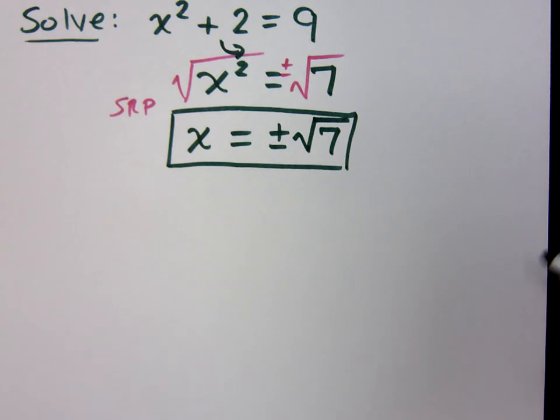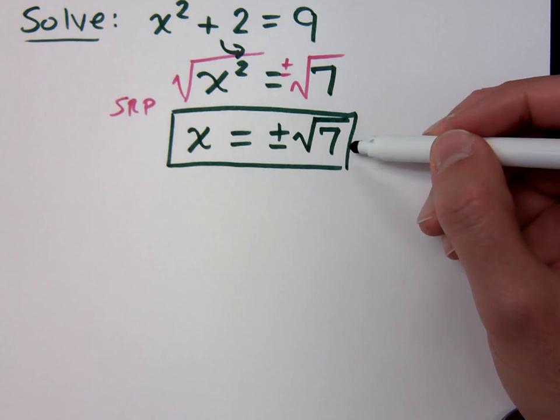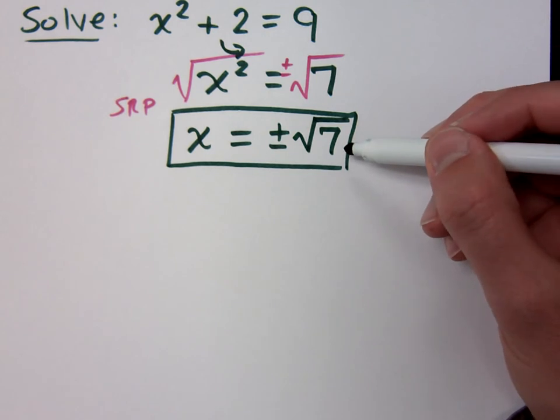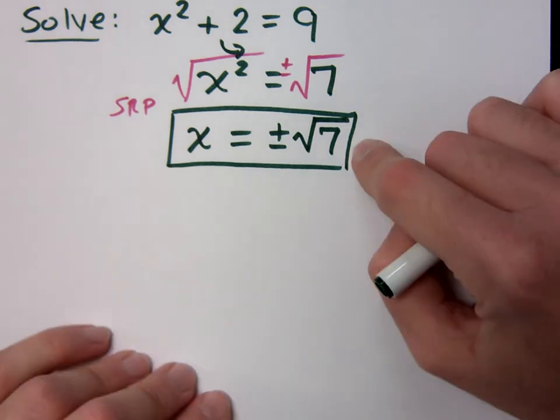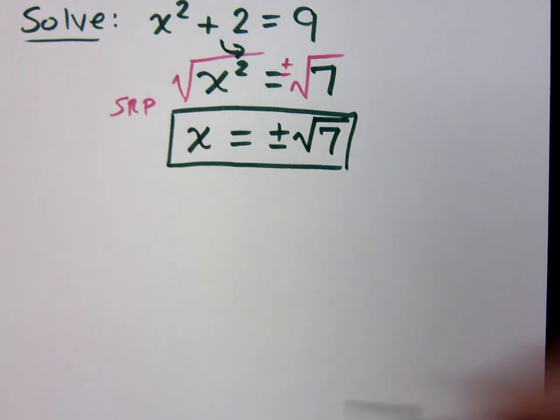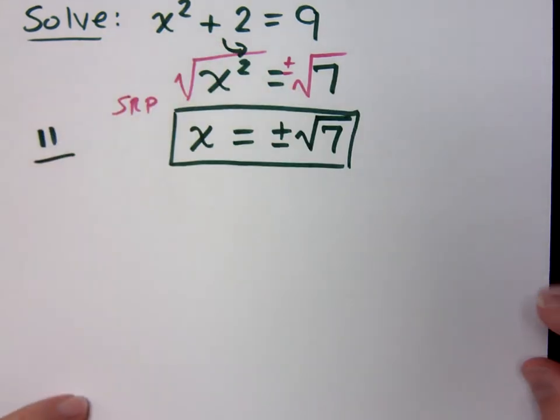So can we write it like x plus minus square root of 7? We don't have to write x equals negative square root of 7 and positive. You don't have to split this up unless you're doing something on the computer and it asks you to split it up. Sometimes you may see a test where it has them not written as plus or minus but separate. So I just want you to be aware of that. But if you do this for me, I'm happy.